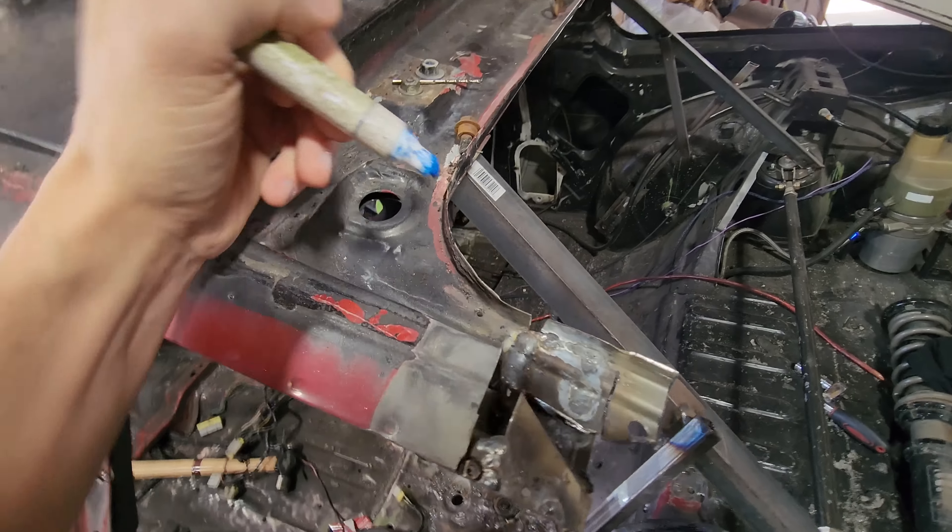What I might do is just take this piece off, outline it onto the new skin so we can see where it overlaps, and draw a reference line. I ended up clamping it down to make it easier to outline. Here's the overlap line — you can even see the double spot welds on the side that line up. This hole also lines up with this clip mount. This is the line we're working with. I'm going to hash this line right away because in the last episode I made a mistake and cut along my reference line. Luckily we were able to work around it, but I don't want that to happen again.